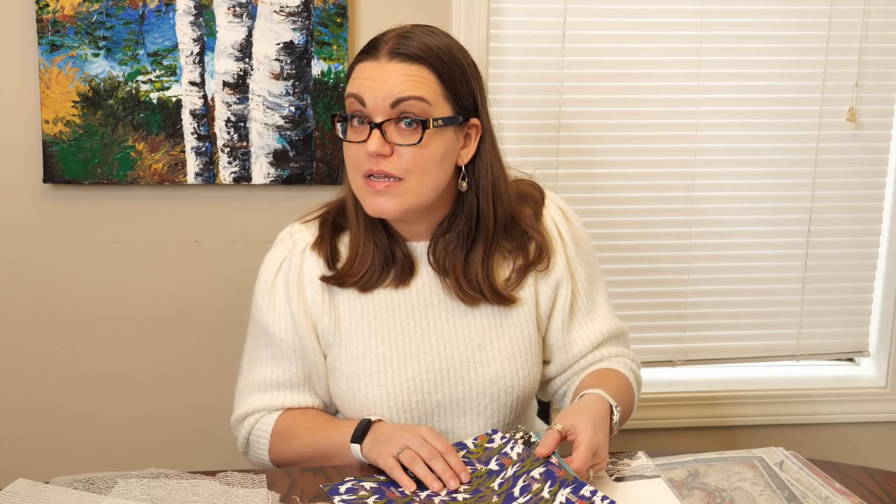These three I plan to use for bookbinding, and the reason I want to use them for bookbinding is that even though they're beautiful and look quite fragile, they're very, very strong. You would have to work quite hard to tear this paper, and so that's why I want to use it for bookbinding covers because it will handle the wear and tear that I plan to put on these papers.